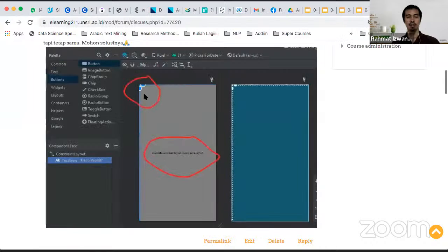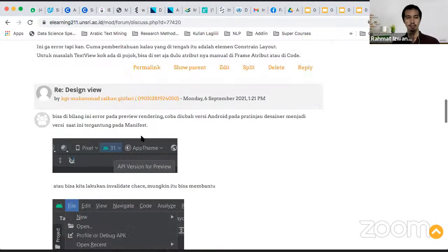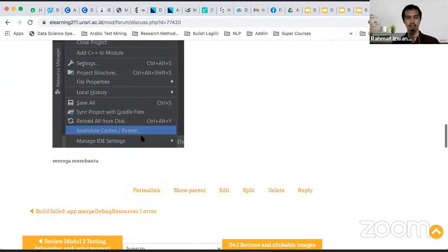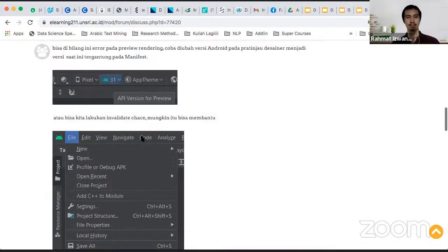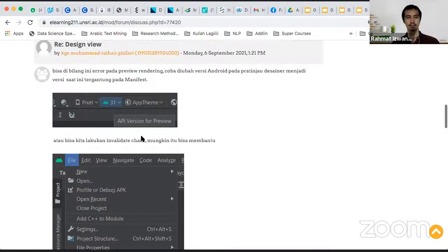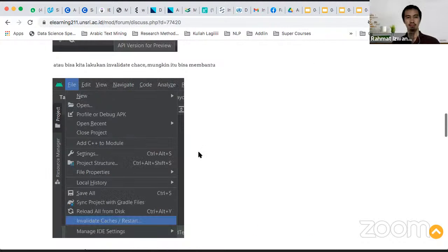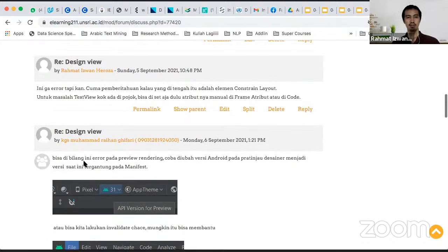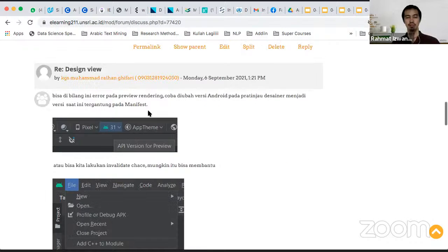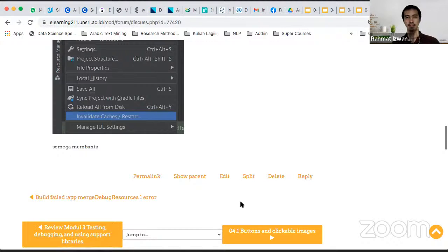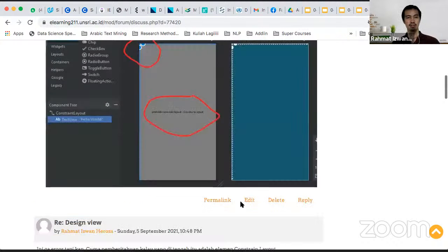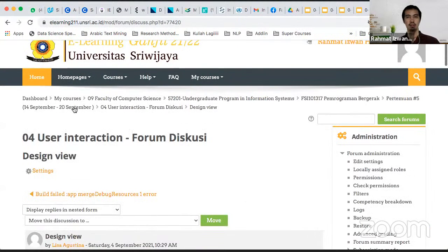If you find it hard to set it on the design, you can just set it on the attributes. It also may be because of this kind of problem. Okay. That's all the questions in the forum.